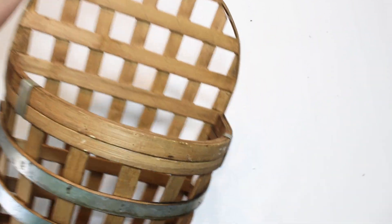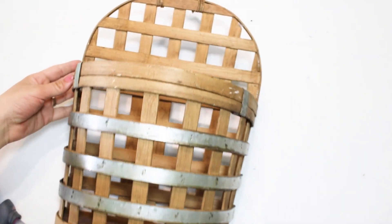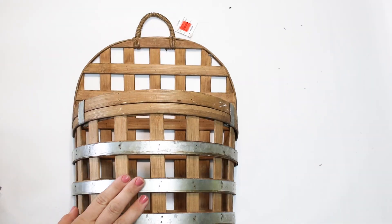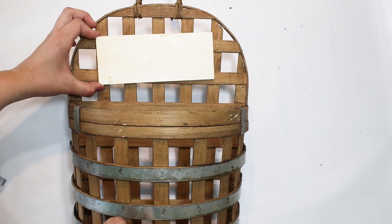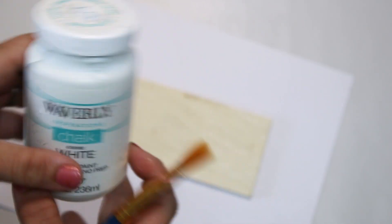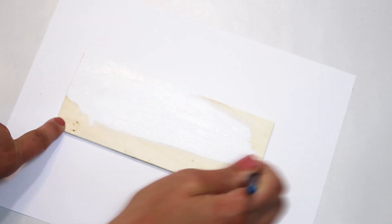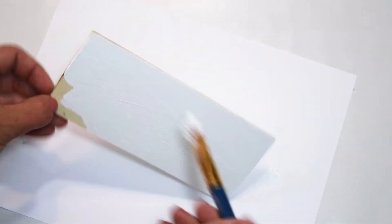The first thing I'm going to make over is the basket. I think it's meant to hang on a wall and hold flowers or maybe fake vegetables. I got it for $9.99, originally $39.99. I've been needing something in my laundry room to hold my lint, so I thought this would work great. I wanted to add a little sign using small square wood planks I've had for a while — I picked those up at Walmart for just a couple dollars. I painted that with white Waverly chalk paint, then dry-brushed a little elephant gray over the top.